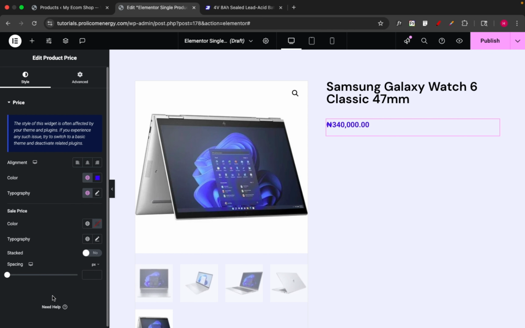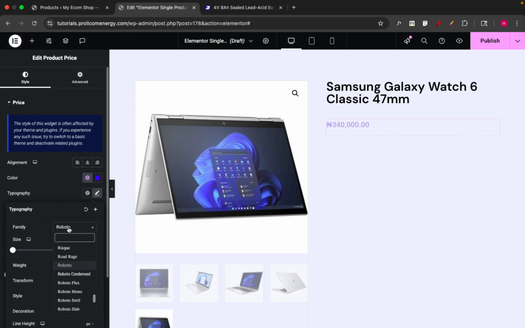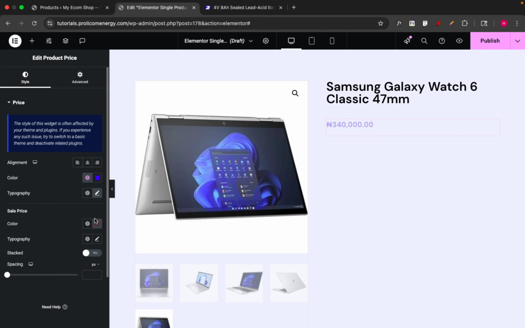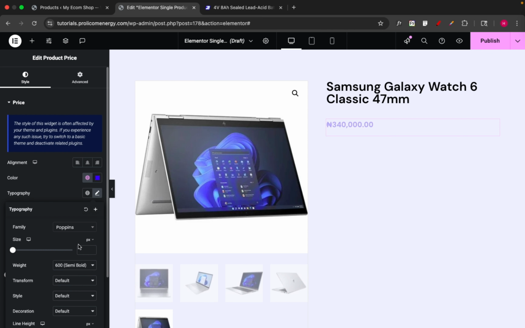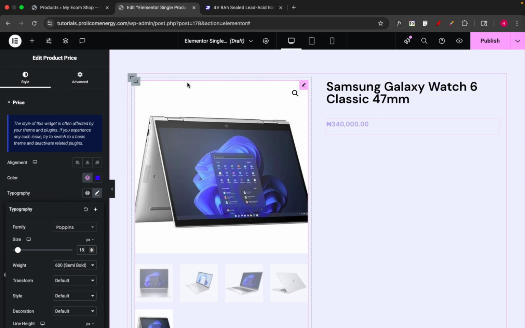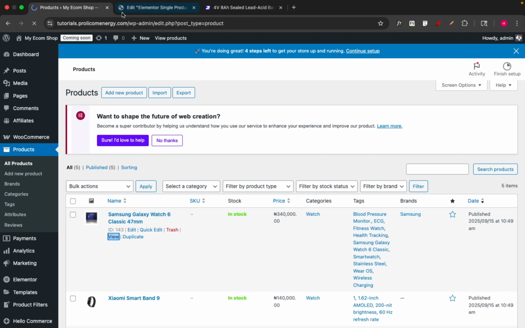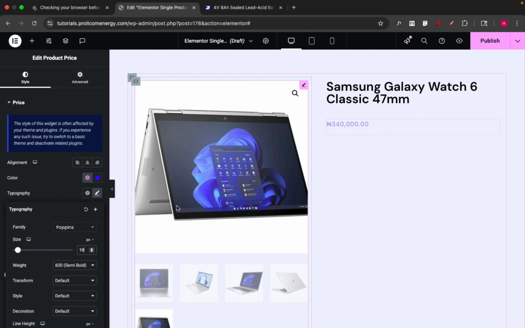We'll make it blue. We can change our font to Poppins. Our font size, we'll just make it 20. Just make it 18. 18 is okay.